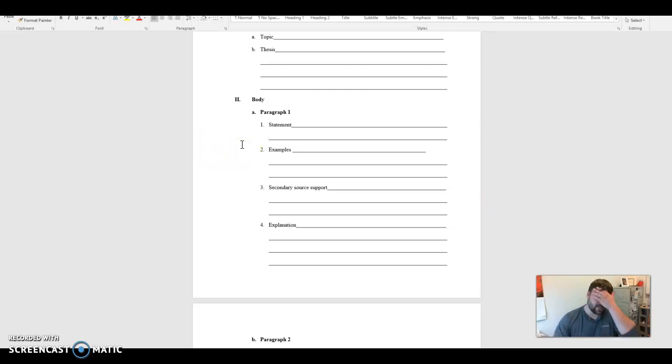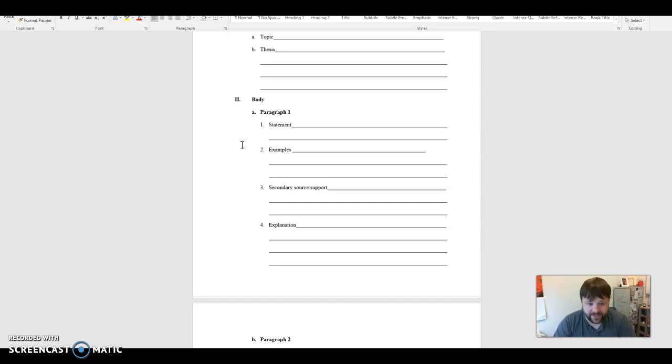So that's the biggest mistakes. I wouldn't say mistakes, but the biggest concerns and freak out moments students have with this particular outline is that they, number one, think they have to have 6 body paragraphs. You don't. It's just there in case you need them. And they also think that they have to have a secondary source documentation or sources in every body paragraph.